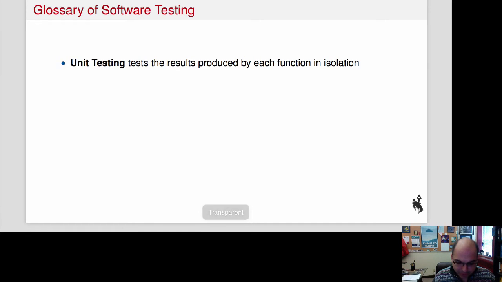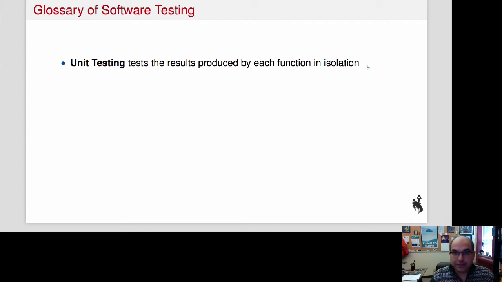Okay. So the first thing that I want you to know about is something called unit testing. Unit testing is about testing each function separately, so that you know that this function works. It works best when you do the unit testing as you develop your code. You write a function, you write the unit test for it, and then you test that function, and then you move on to writing the next function. So when you're writing the next function, you're assured that the first function you wrote is actually working. And that means that if you find a new bug, it's probably in the new function that you just wrote, so it never gets away from you.